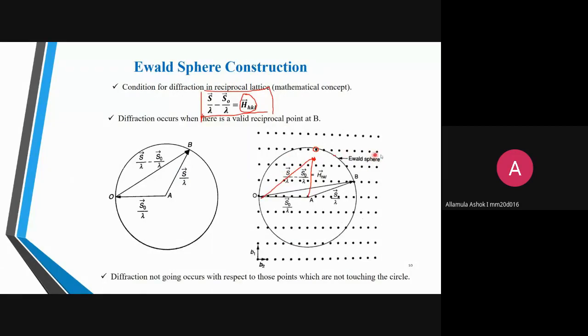And how he got the idea: generally the wave vector is defined as k, k equal to 2 pi by lambda. In a harmonic equation, we know the wave is sin of kx plus omega t. Here k is 2 pi by lambda. Wave vector has a dimension of 1 by length. He thought, why not take the reciprocal lattice points, and thus he derived this condition for diffraction in the reciprocal lattice. Okay, you can continue.